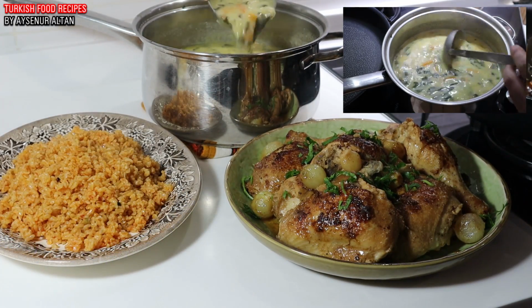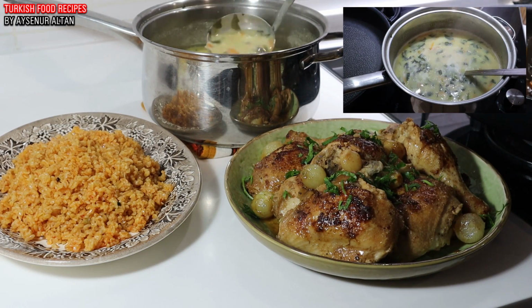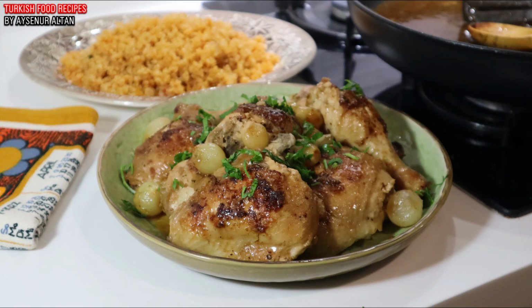So I also made this vegetable winter soup, which I shared in the previous episode, and completed my menu. I hope you give it a try, this 18th century Ottoman dish, Tavuk Kirma Kebab.